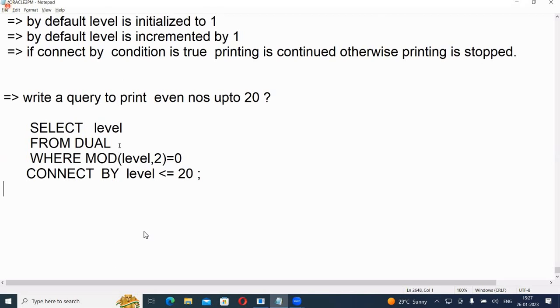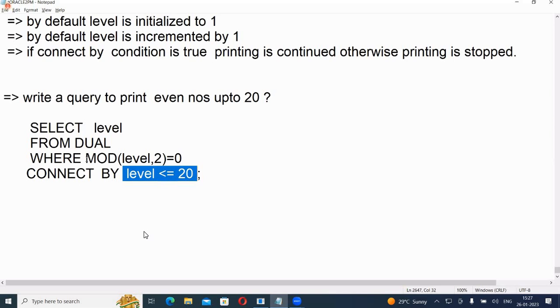So tell me, for the first time, what is level? 1. 1 less than or equals to 20. Yes, condition true. Next, check the where condition. 1 divided with 2, remainder is 0? No. Condition false. Printed or not printed? Not printed. Next, by default, level is incremented by 1. Level becomes how much? 2. 2 less than or equal to 20. Yes.